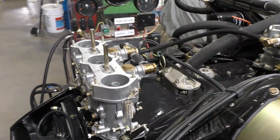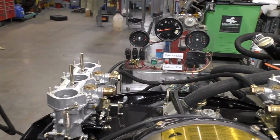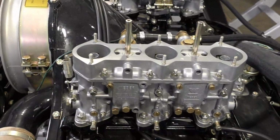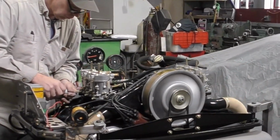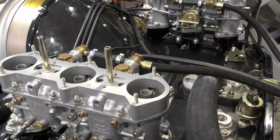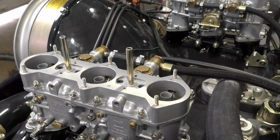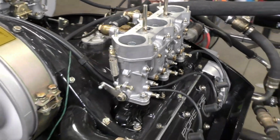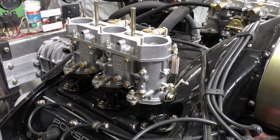So we've got the engine up and running, it's idling nice. We've looked down every single barrel, no fuel leakage, engine revs nicely, comes back to an idle. Had to do a quick mixture adjustment, which is not uncommon, because with fuel flooding, the first thing that most people will do is go to fuel mixtures thinking that it's a mixture adjustment. So on the left carburetor, all fuel mixtures were really lean on that side, hence the popping. But now everything is working fine.